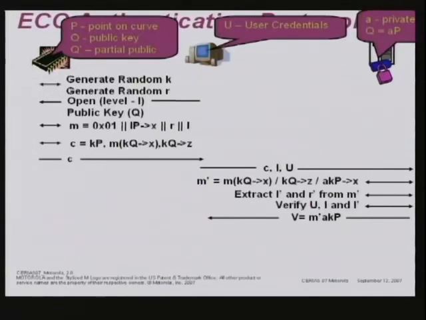If everything matches and the server decides that it's okay to allow and grant permission, it's going to calculate a verification token, which is M prime AKP. Again, M prime was extracted, and again, only the valid server that had the appropriate private key could get to that, times the private key times KP, which originally came from the chip.